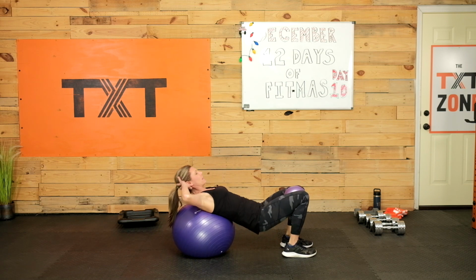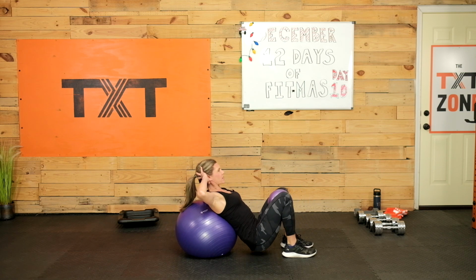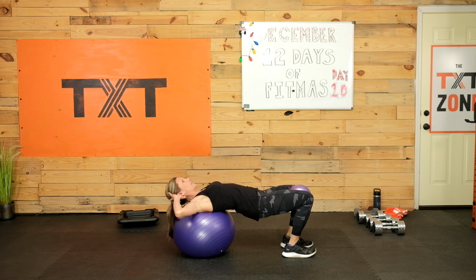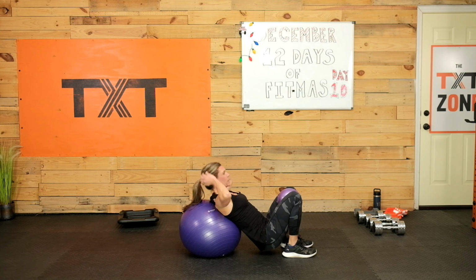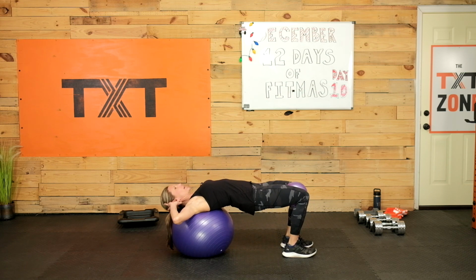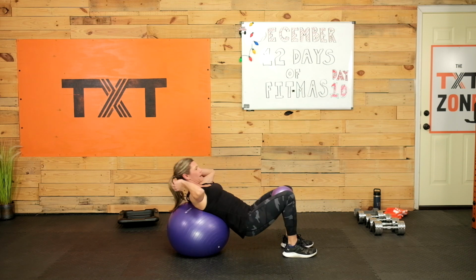30 seconds. Let those hips fall to the floor. Squeeze the glutes, squeeze the ball at the same time, and lift those hips all the way through towards the ceiling. Good, that's it. Keep working, really squeezing the ball between your knees. You could use a foam roller or a kickball. Let's see, a volleyball. 3, 2, and 1. All right, nice work.